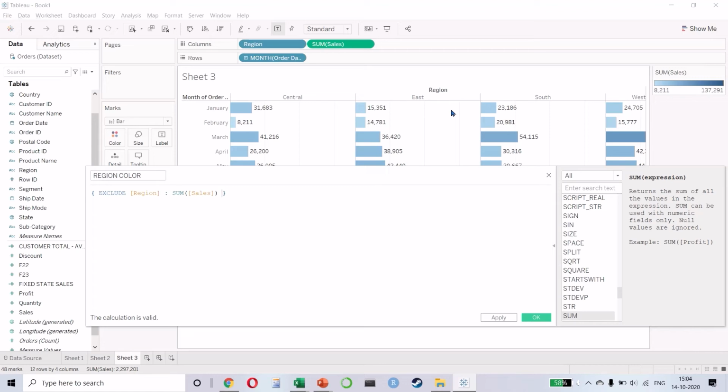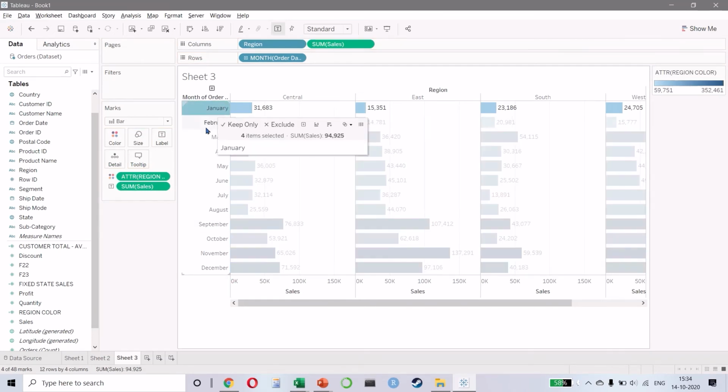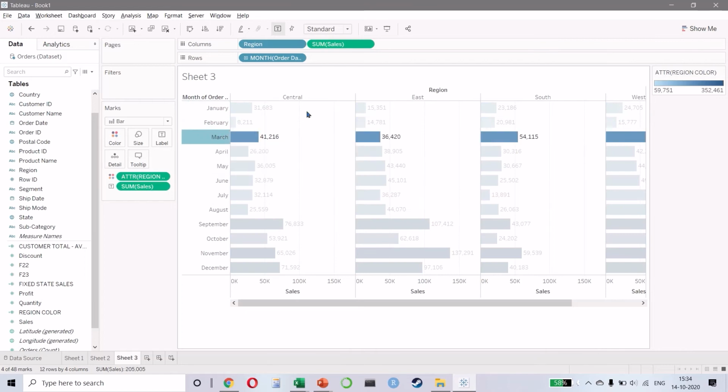But we don't want to do that. We want to exclude the region from the analysis. We only want to keep the colors on the basis of the month that we have. So you would notice that when we keep region color as the color, we can now see one color for each month. That means January, February, March, all the different regions are presented as only one color.